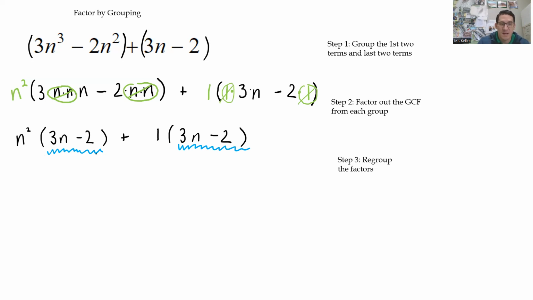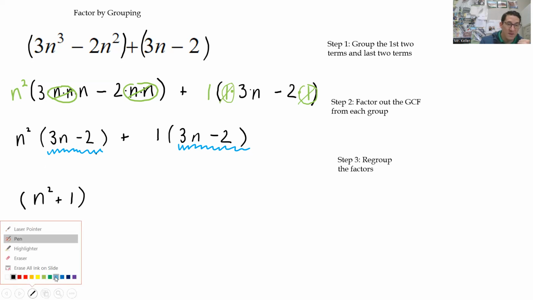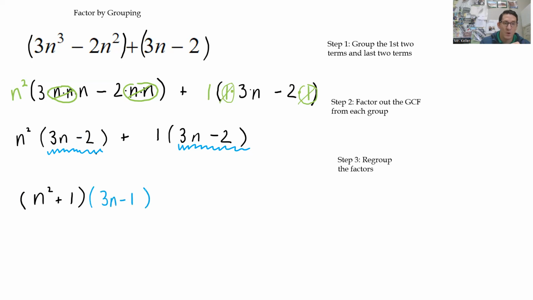If they are not identical, you did something wrong or it does not factor. For the problems I'm going to give you, you did something wrong. You need to go back and double check the greatest common factor here. These 2 that are together must be identical. And then we're going to group those outside terms together. So n squared plus 1 are going to come together in their own group. And then this part that is here, we're just going to write it, and you only do it once.